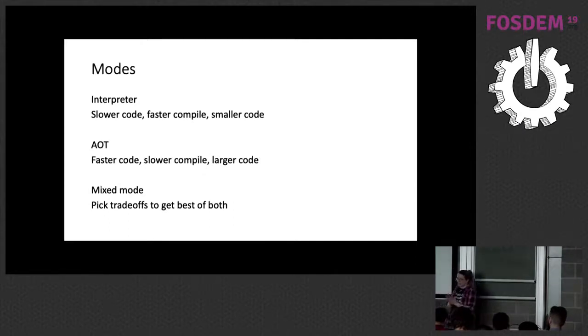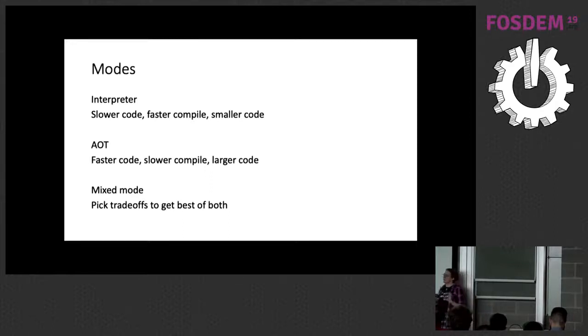So the way that we run code in this non-JIT environment is, first of all, we have the Mono interpreter. Now, Mono had an interpreter back when it was started, almost 20 years ago, called Mint, that was deprecated, and it was only a couple years ago that we resurrected it, because this enabled us to run dynamic code on languages that don't allow JIT compilation, like the iPhone or games consoles or the Apple Watch and so on. And the interpreter has the advantage that it's really easy to get running on any new platform, but it is slower to execute your code, of course.